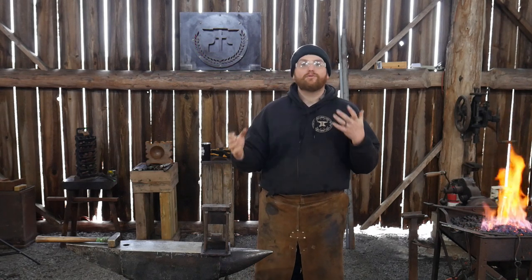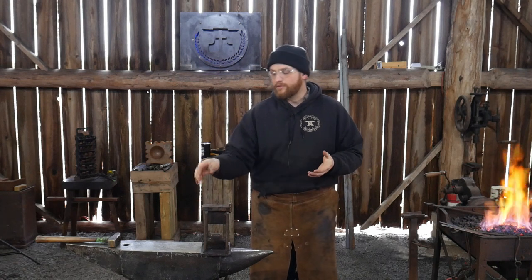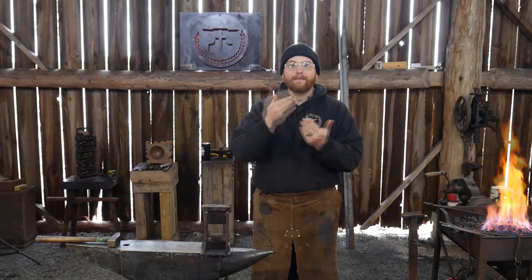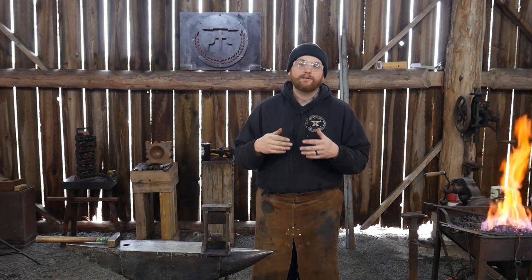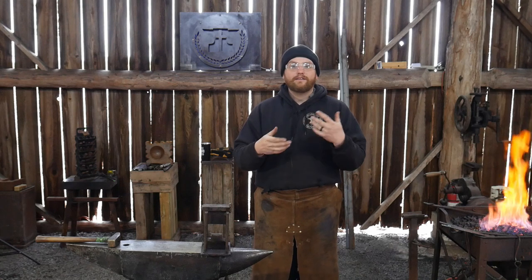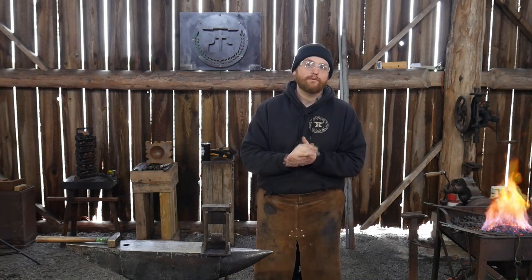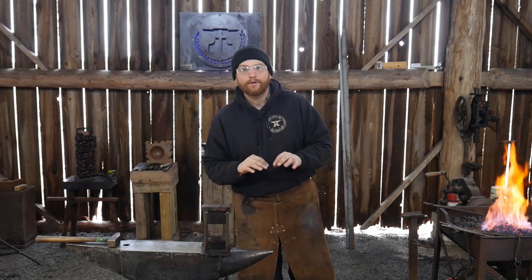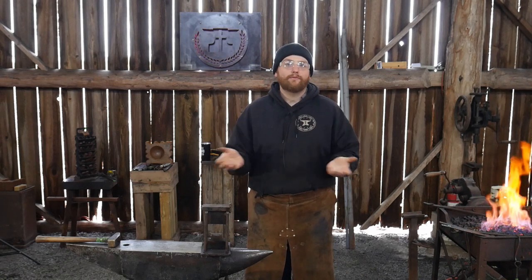Also, I've got some tooling set up here in advance. I have a guillotine tool with some fairly large fullers on it. I'm going to do that to start my necking down process, and then I will move on and continue with a hand hammer. Now, if you want to see what the specific contest rules are for doing this challenge, you really should watch Daniel Moss's video. So without further ado, I'm going to bring you right in to what we are doing, and I'm going to get right on with it.